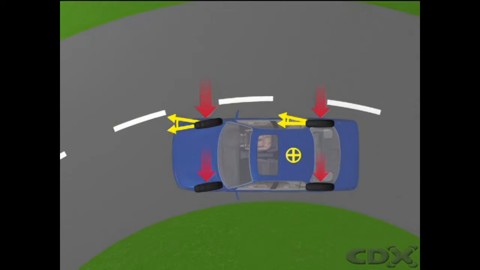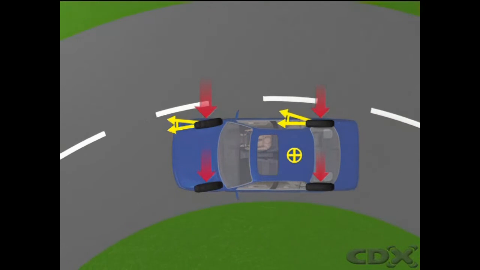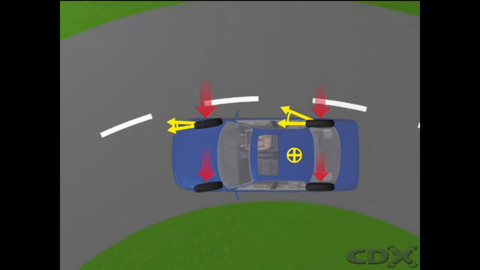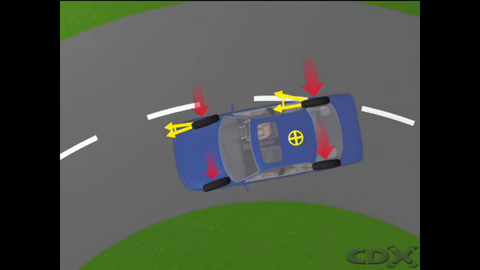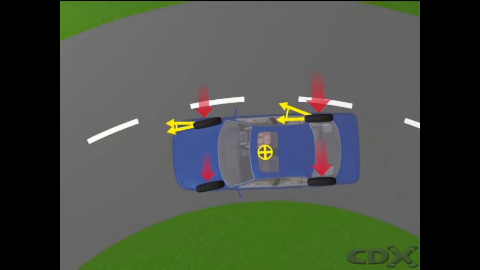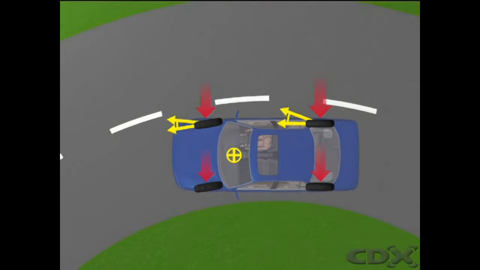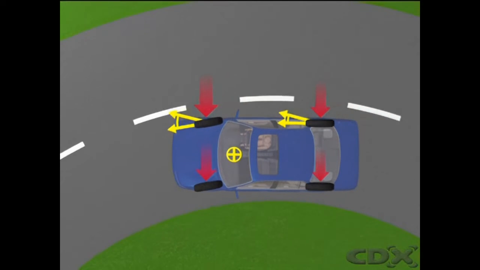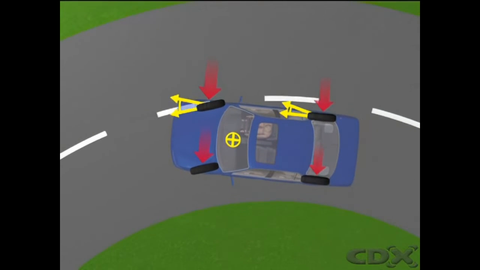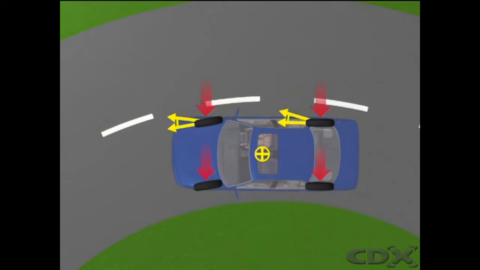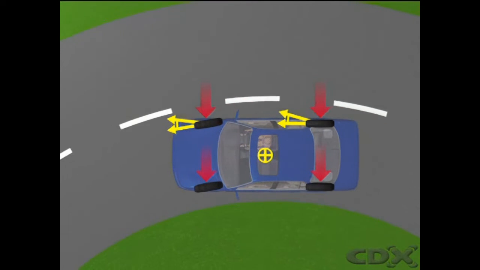With the center of gravity closer to the rear, the rear tires carry more of the weight, so they operate at a greater slip angle than the front tires. Larger side forces act on the rear tires, which causes greater tire distortion. This condition of higher slip angles at the rear causes oversteer. More weight on the front tires means they corner with greater slip angles than the rear. The vehicle is then said to understeer. With equal slip angles at front and rear, the vehicle is said to have neutral steer.